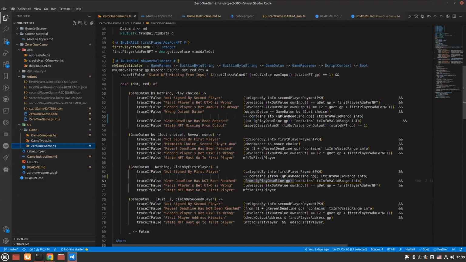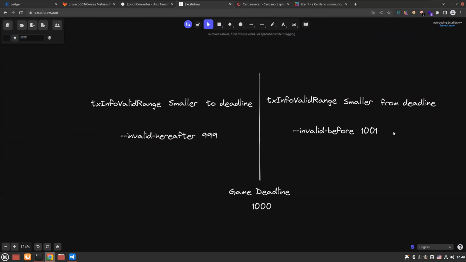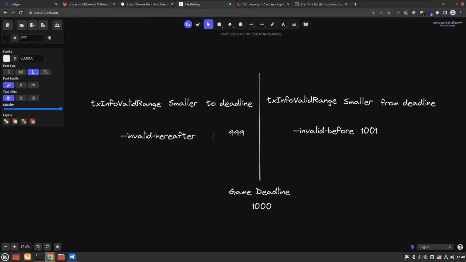There are some options for that, but it depends on you and how you want to do that. So you can use these flags to give a range. But if you do not do that, it would be from the beginning of time for this, and for the end, it would be the end of time, like from 1001 to infinity, and here it would be from 0 to 1000.